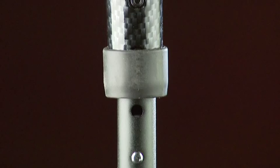Tucane is available in three sizes and has a height adjustable system to perfectly match the dimensions of the patient.